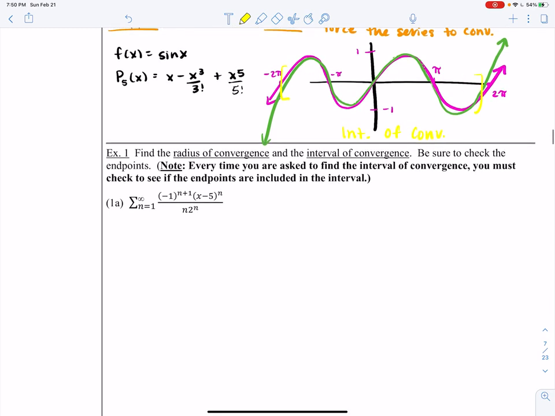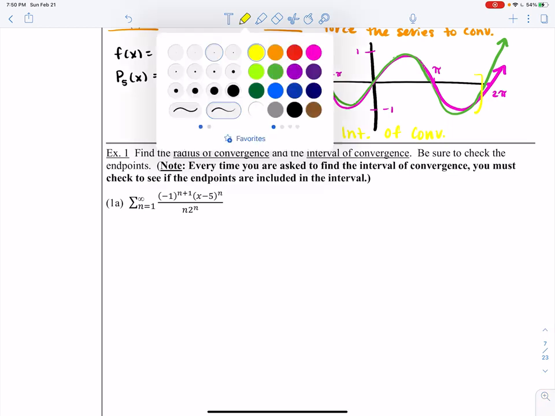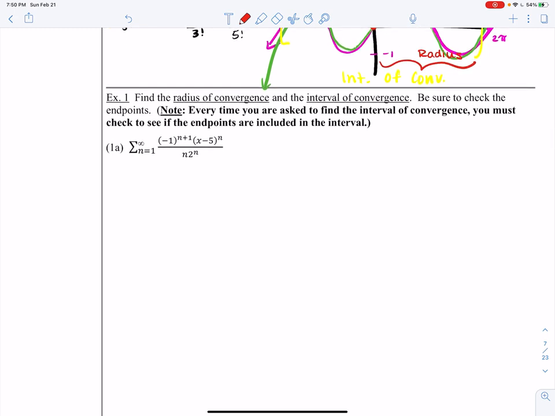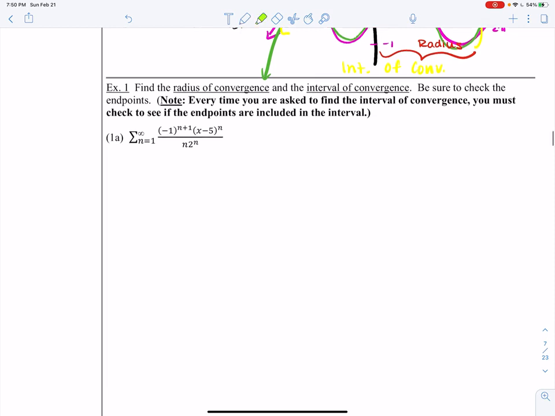I want to walk you through this process of how you're actually going to find the interval of convergence and the radius of convergence. In this case, if we built this at 0, the radius would be from here to here. This process is kind of tricky because it has a couple of finer details, so you have to pay attention to the details here. We're going to use the ratio test. If you hear one thing that I'm saying all class long, I want you to hear this.